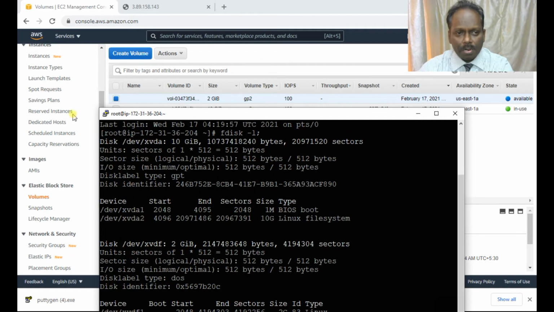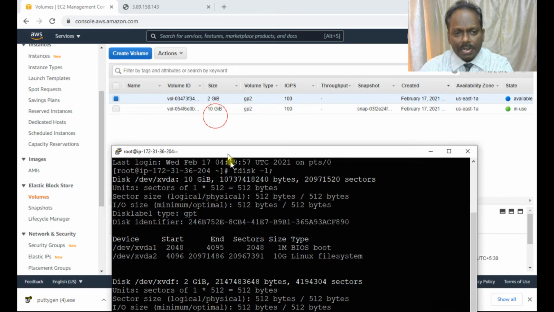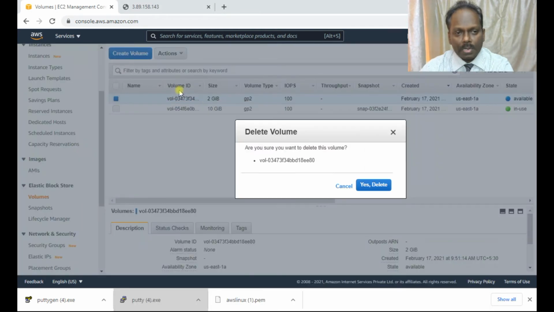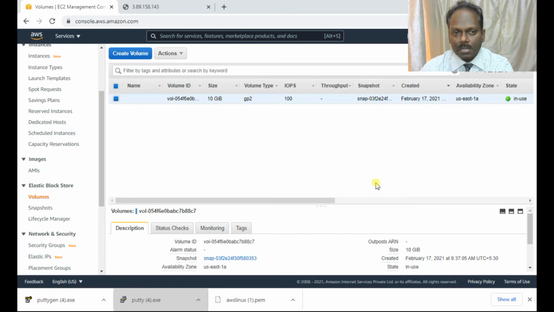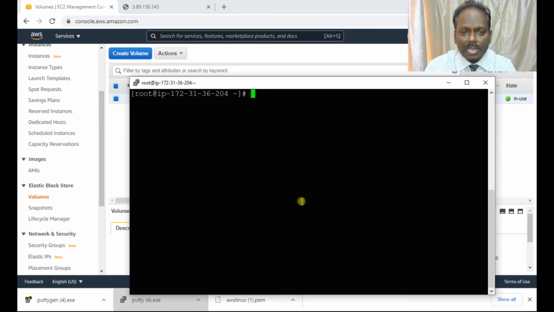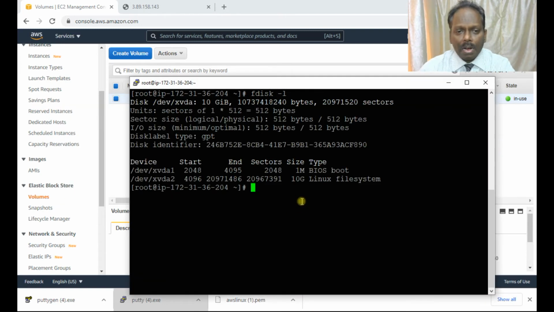It is unavailable. Since I have taken the snapshot, I can even delete this volume. I have deleted the 2 GB disk. Once after detach and delete, you can verify whether the disk is present, like I can give fdisk -l. Now the disk is not present, only xvda is present.